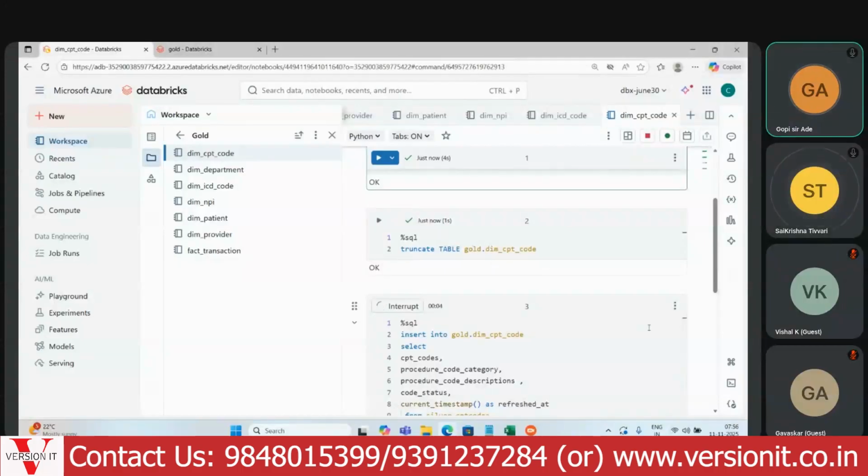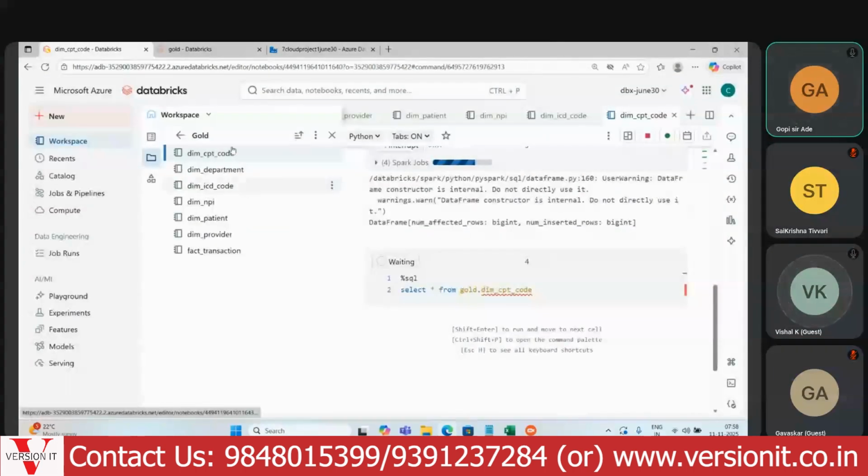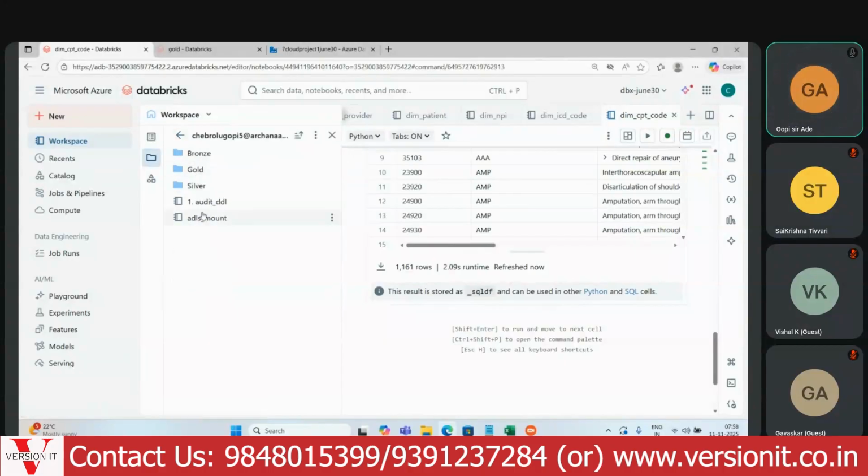So how can we make this an end-to-end pipeline? What is required, guys? If I run these notebooks, it will be sending the data from silver layer to gold layer. If I run these notebooks, it will be transforming the data from bronze layer to silver layer. In bronze we have API extract, claims data and CPT. If I run these notebooks, it will be fetching the data from other layers to bronze layer.